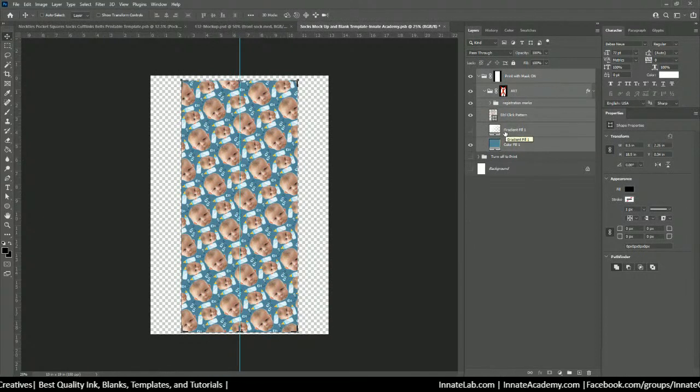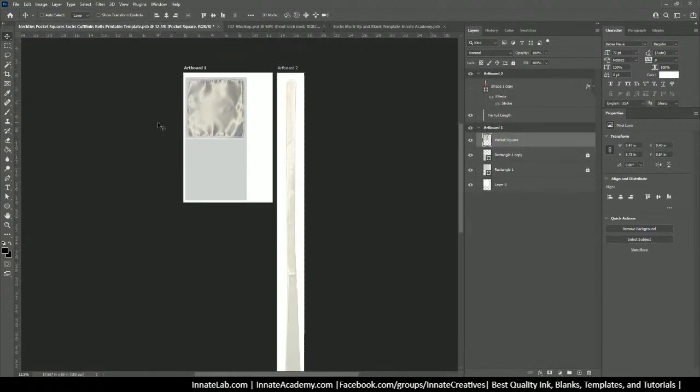Let's see, so the sock file is 8.5 inches wide by 18.5 inches tall. Let's see, can I get that? I'm not going to get two to a page, but I can create another 13 by 19 here. Let's go to our artboard tool. And I'll go to artboard 1.